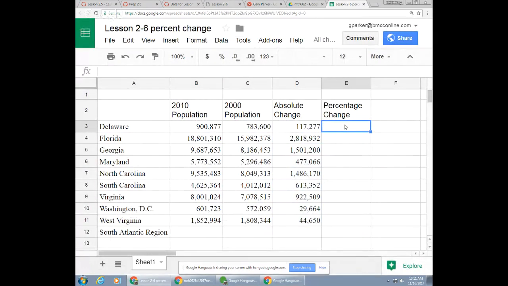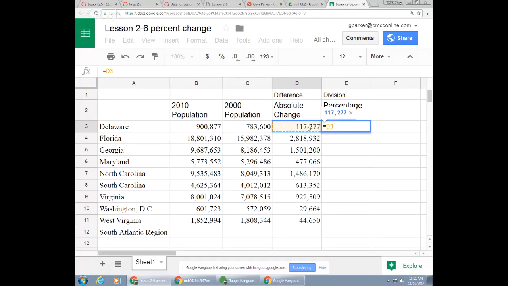Percent change. How do we calculate that? Do you remember? Yeah, I used to do a division. And this is what I called the difference in class yesterday. So absolute change is also called just the difference. When we compare two numbers, we can compare by subtraction, or we can compare by division. So here, what I want to do is just take that percent change. Which number should I divide by, the 2000 or the 2010? 2000, because 2000 is what I'm comparing to.